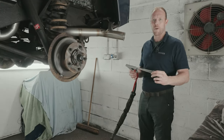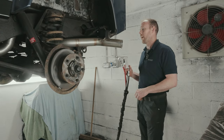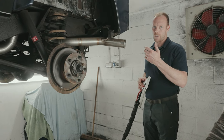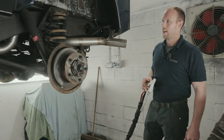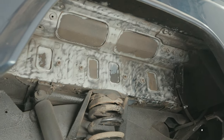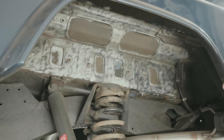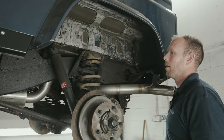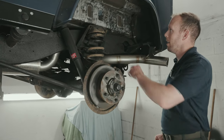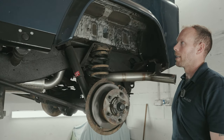So, dry ice — have we been convinced? Not yet. What I do like about dry ice is that it drops the dust content. Today I've just had a normal general mask on, a face shield, and some glasses. As you can see in here, this car has absolutely been plastered in wax oil. Wax oil gets all over your clothes, all over your arms, and it's generally a nightmare to get off. Normally we'd steam the hell out of the car — that would take a good day, lots of chemicals and expense. What we've done now is had a play with this machine and we've got it almost back to bare.